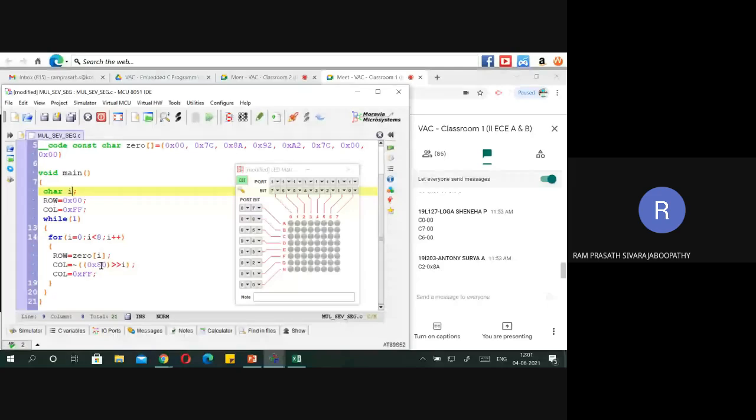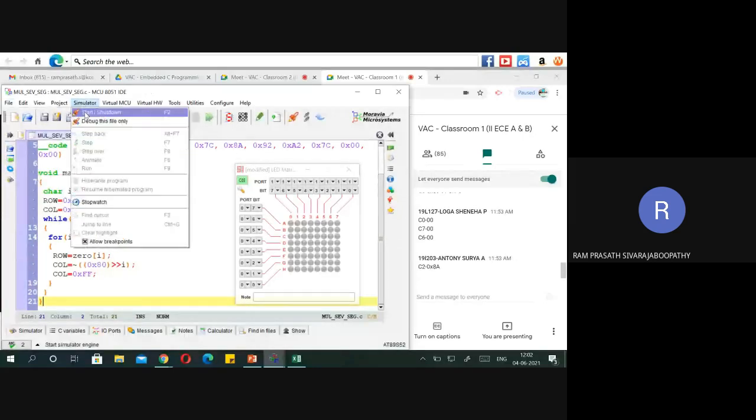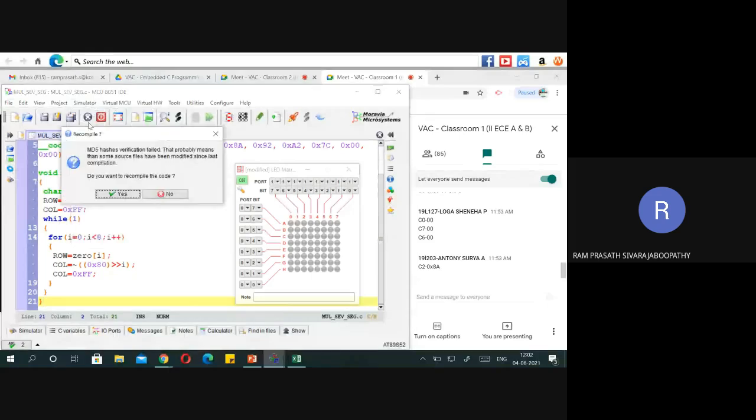Shall I run the program now? So with this, we will stop today's session. We will run the program now. Save. Debug this file only.